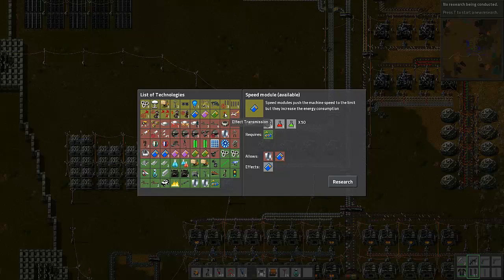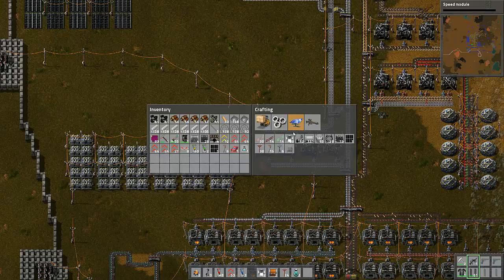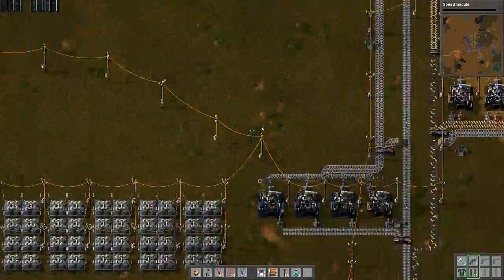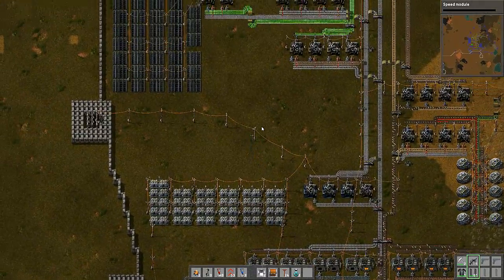All right, what I'm looking for is my armor. For power armor, I need armor crafting 3. For armor crafting 3, I need the speed module. So let's research the speed module. I want to get into my modular armor as soon as possible. A lot of people don't know what to go for. You probably don't know.